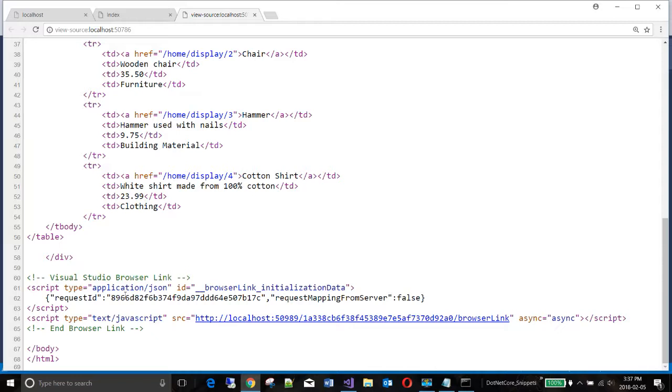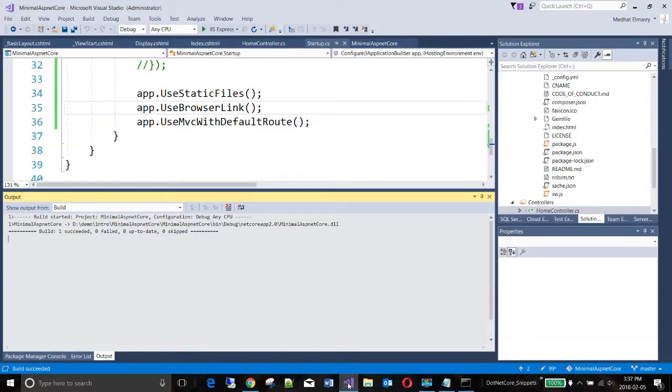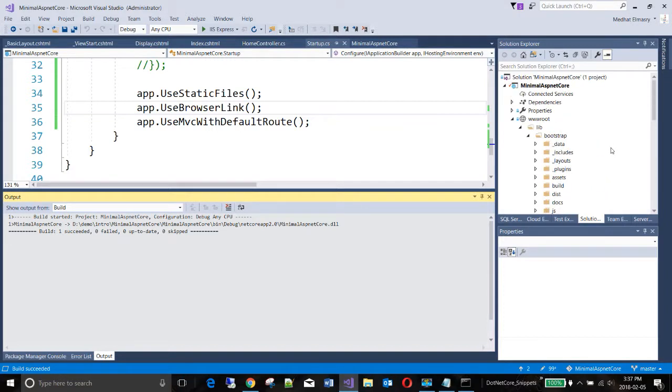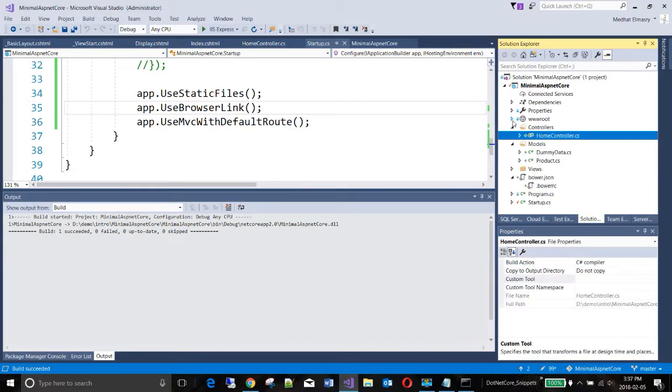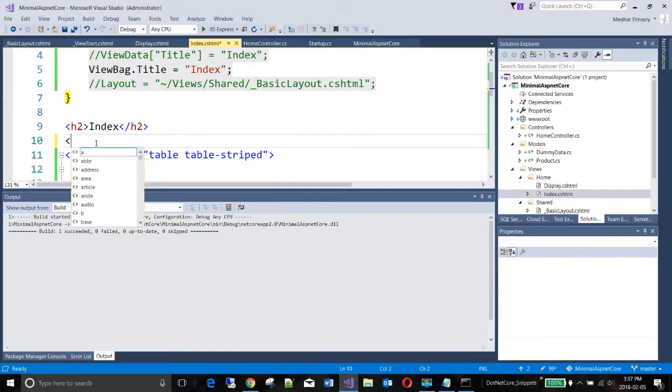So let's check something. Let me close this, and in the view, in my home index view, right before the table, I'm going to just display something.